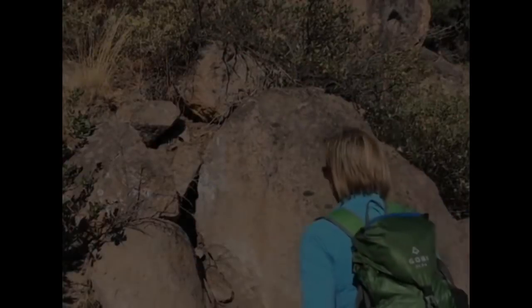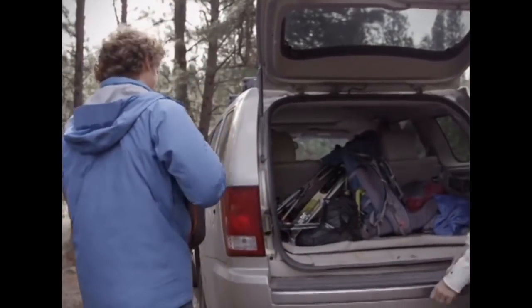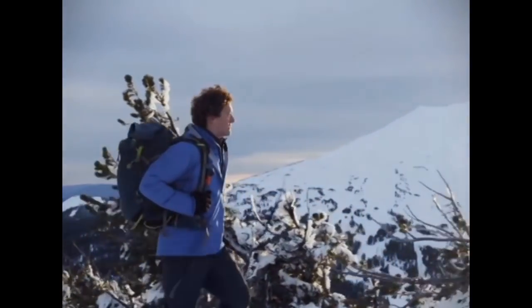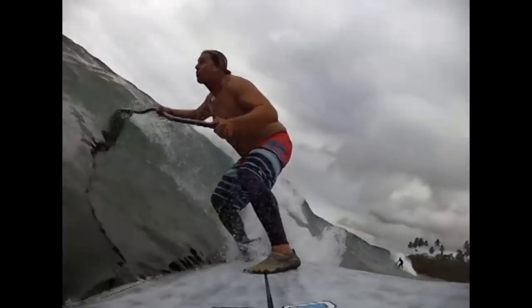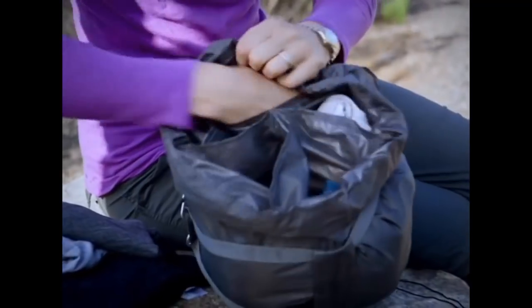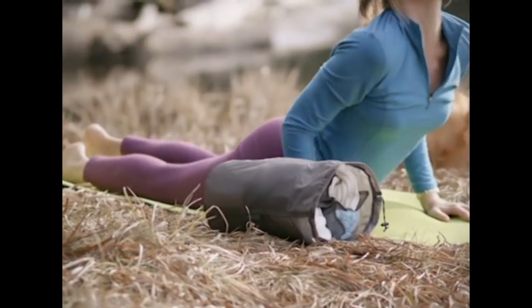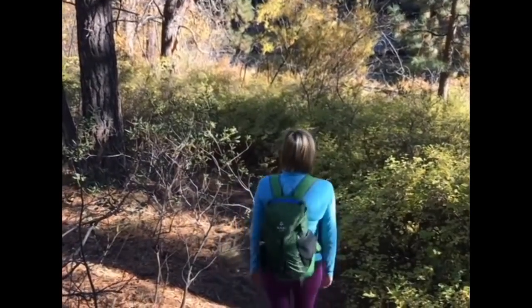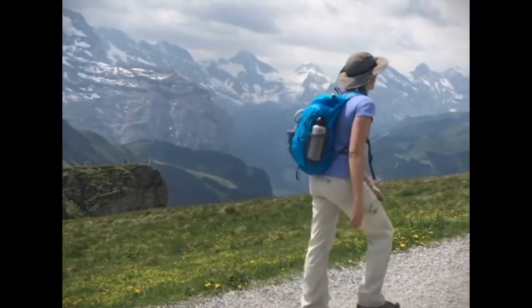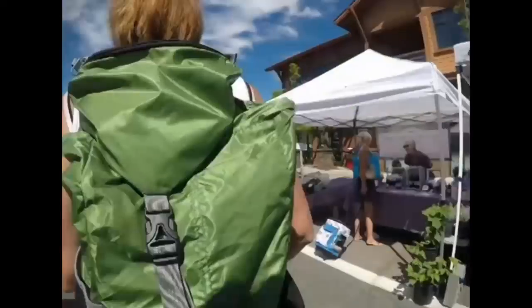It's durable enough for anything you'll put it through — we really did try to break it. Gobi Gear is known for doing things differently. We don't make gear just to make it; rather, we make gear to enhance your outdoor experience. Known for functional organizational stuff sacks that save people time, we're thrilled to finally present our very own backpack. The Free Spirit Backpack is meant to go wherever you go, from traveling abroad to a walk in the park to hitting the farmer's market.